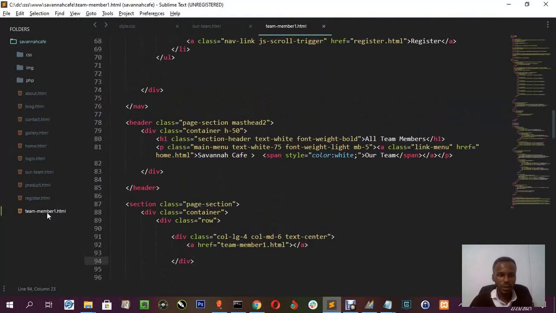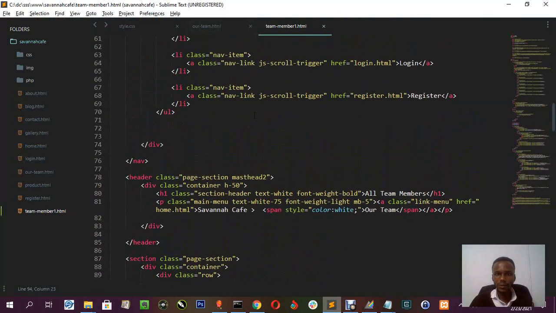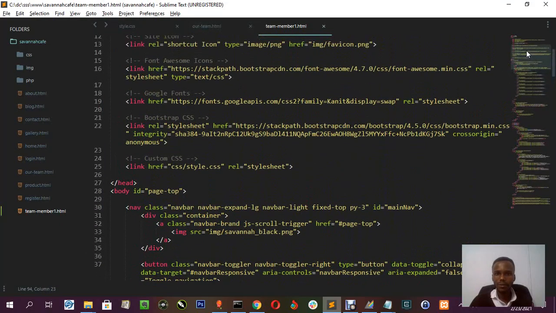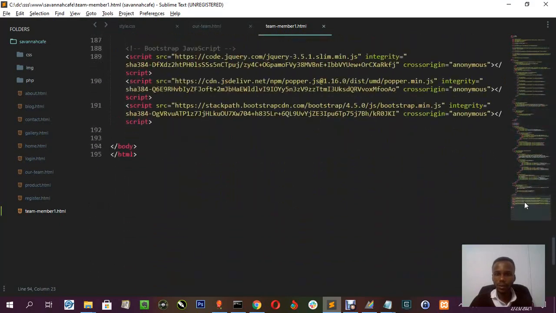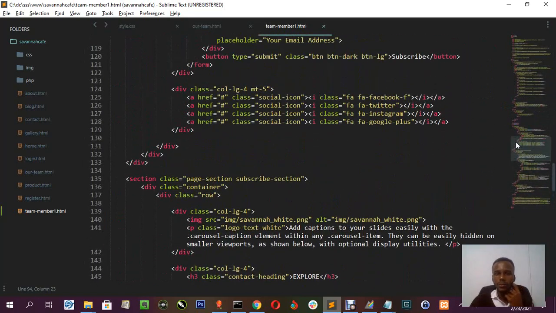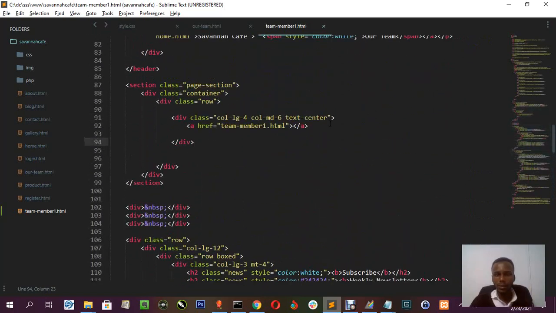We've already created the file, and we have every other CSS and fonts loaded. That's why we can see the page there. So let's get started right away.